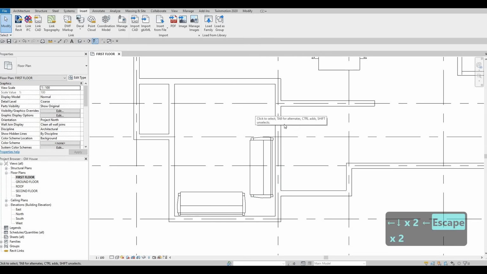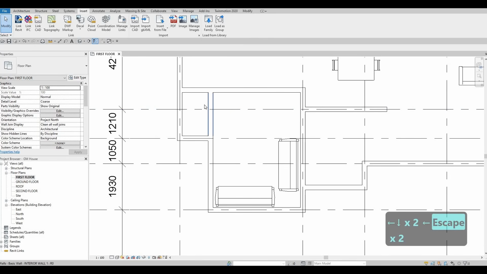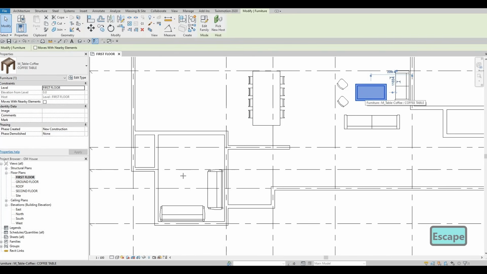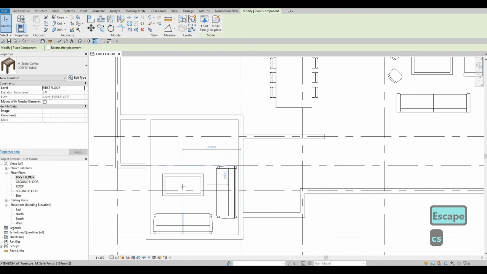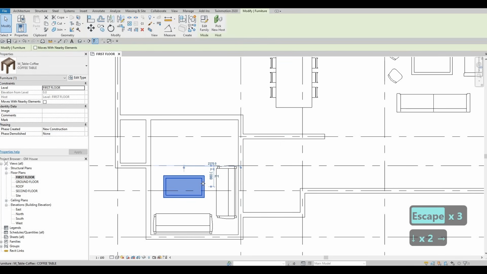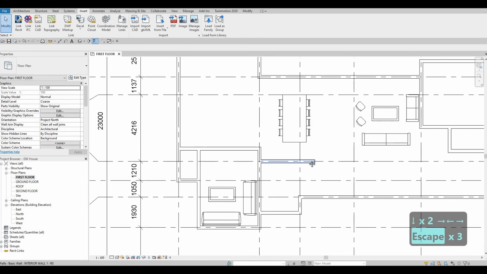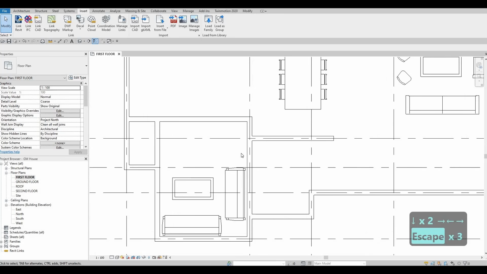We have the door right here, and then this is a storage, and let's load in the same thing right here, CS, and add it there. That's good enough.